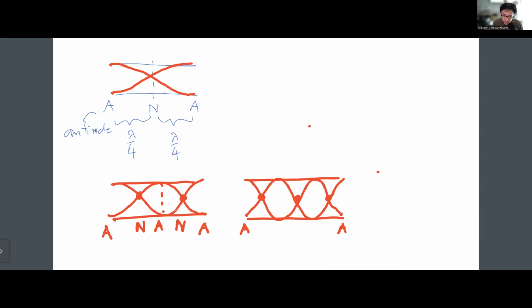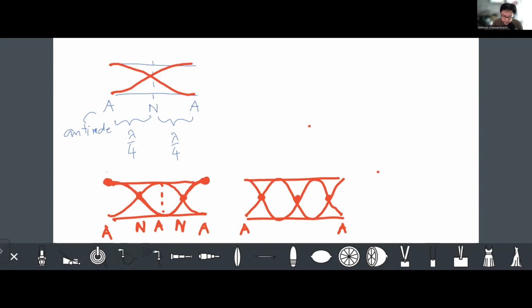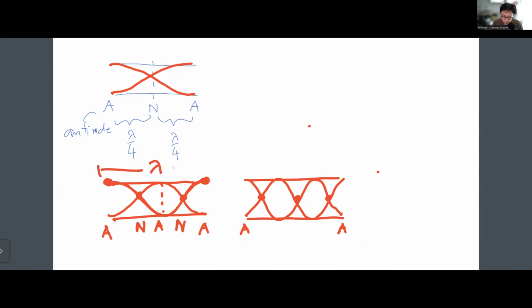So the second case is probably the easiest way to think. Look at this, guys. The wave starting from here goes down and goes up, coming back to the original position. See that? So that means what you're seeing over here is exactly one wavelength.